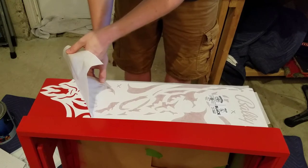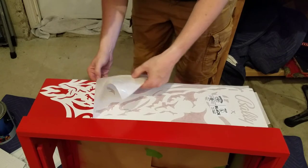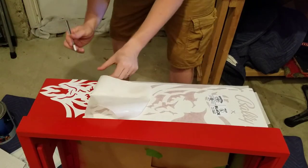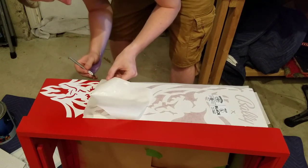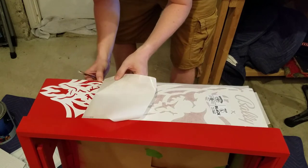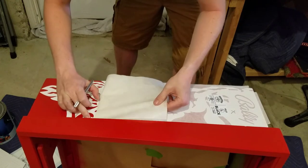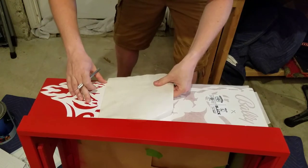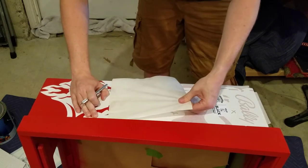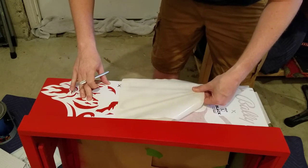So I had a problem here where the stencil wanted to pull. Push it back down. Also have an X-Acto knife here that I can just use if I feel like I need to get a piece of it off just so it won't stick. There we go. Again, you just want to take your time. I'm probably going slower than most, but well, you'll just have to deal with it.